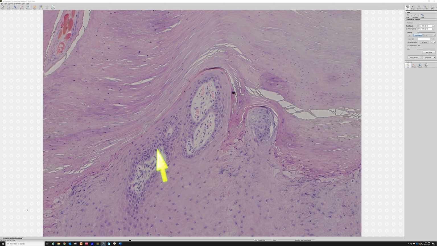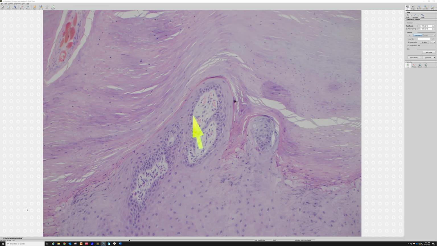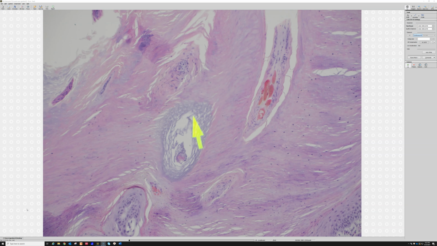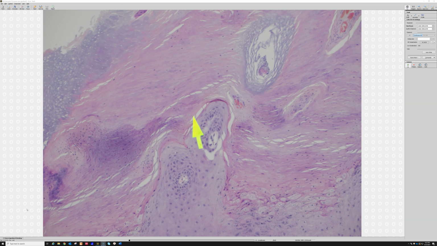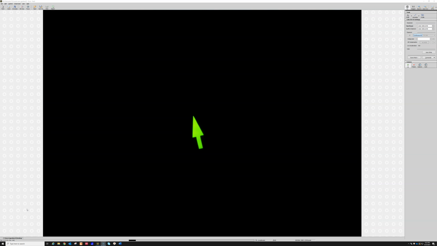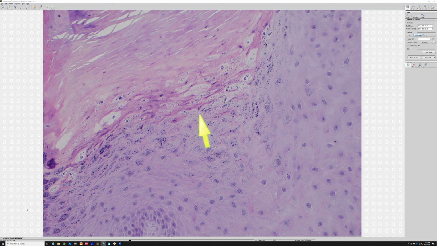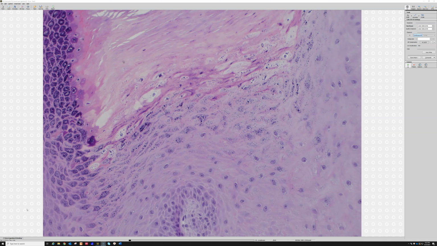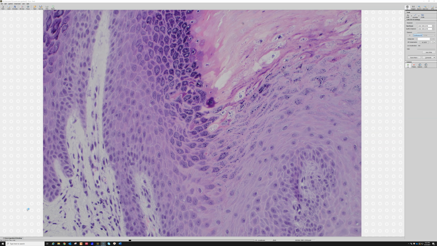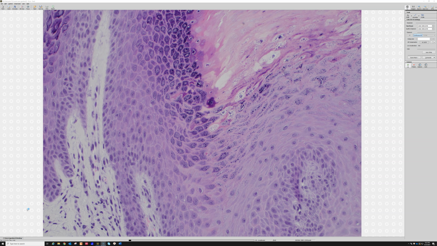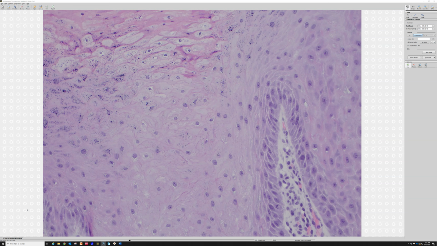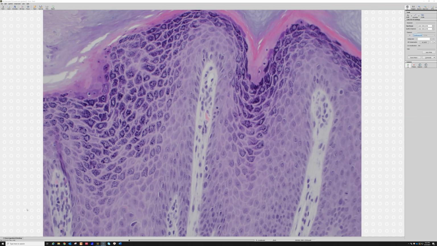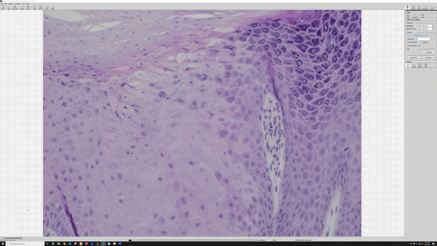And look, even though the papillary shape, the finger-like projections, is a sad excuse for a papilla here, it's got those dilated vessels. So see, the dilated vessels can be really handy sometimes when you don't have nice obvious papillary projections. There's a little bit of coalescing granules here, but much more subtle than the cases I just showed you previously. And coilocytes, I mean, maybe those are a couple coilocytes, but they're certainly nothing to write home to your friends about, okay? And then here's some hypergranulosis at the edge.